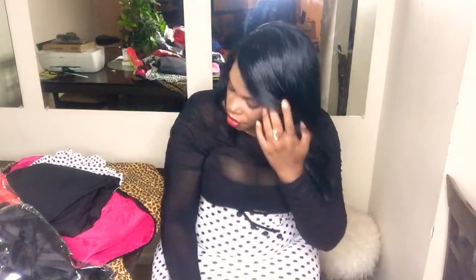I can see this with like a white tank. If you don't wear heels, you can wear this with some brown, you know, just the plain little white Nike shoes, I think would be cute and sporty. It's like a different look. Or you can throw on some wedges or however you want to dress it up. But if you didn't want to wear the heels, you can definitely do like a tank or a white t-shirt with this. Perfect, perfect, perfect. Or if you want to get a little bit more sexy with it, you can put a bodysuit with it. I just love this skirt.